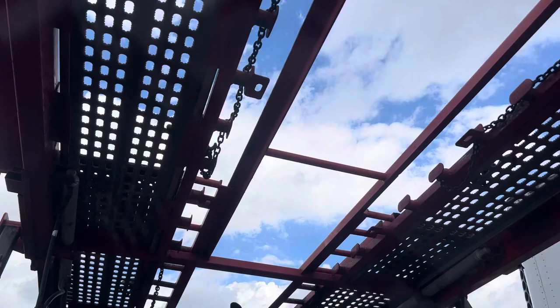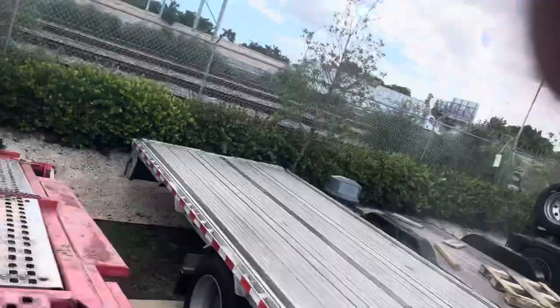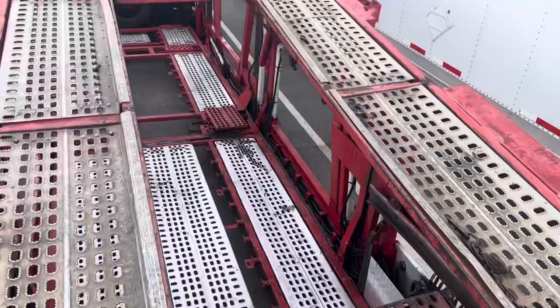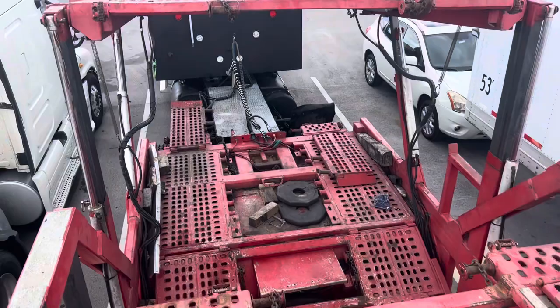So this is the top rack. Now going back to the back of the trailer — the top portion has chains. The bottom portion they took off the chains. So these are the top rack, the extensions and the other extensions. And that is the other rack, the top rack.